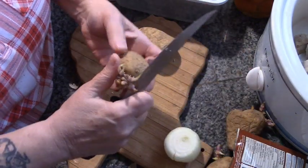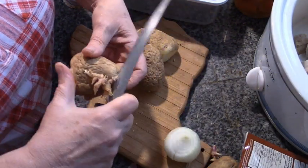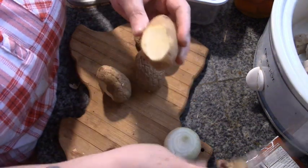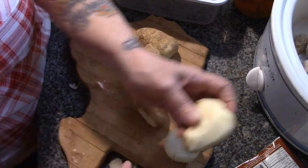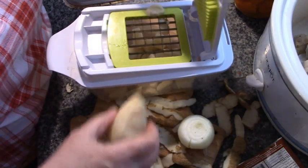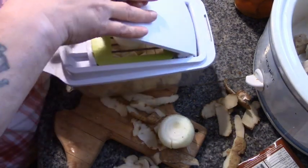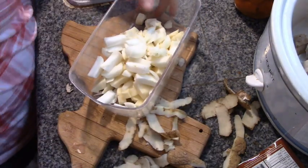Let's get the eyes off of these before I try and approach them with a peeler. This is how often we actually eat fresh potatoes, guys. I guess I should have canned these up, but we're going to make them work with what we have. We'll use this and we'll rinse them.